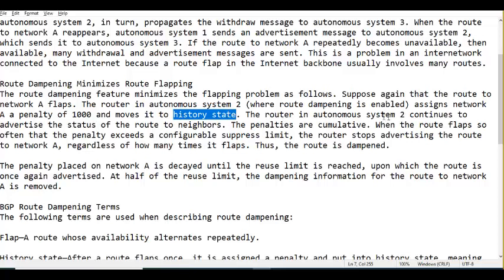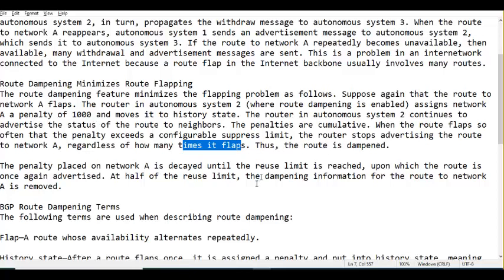The router in the autonomous system 2 continues to advertise the status of the route to the neighbor. The penalties are cumulative. When the route flaps so often, then the penalty exceeds the configurable suppress limit. The router stops advertising the route to network A, regardless of how many times it flaps. Thus, the route is dampened.